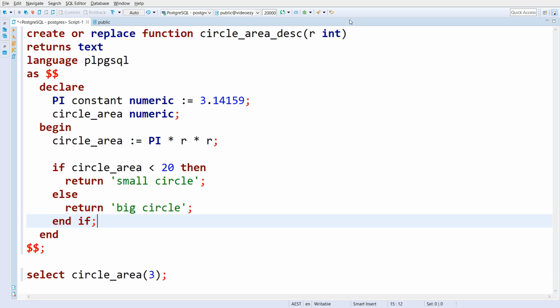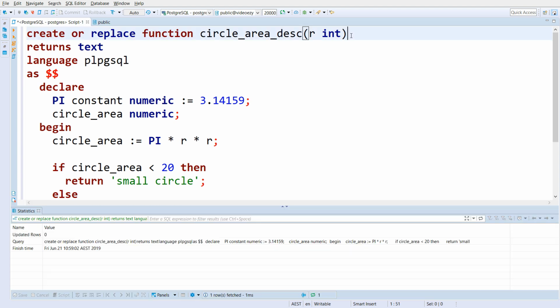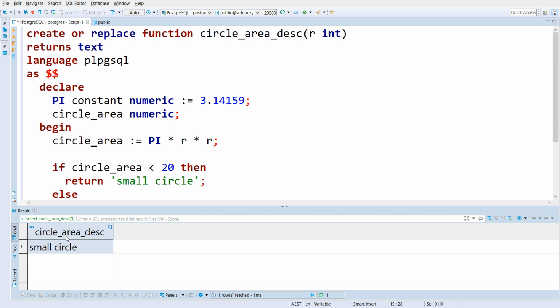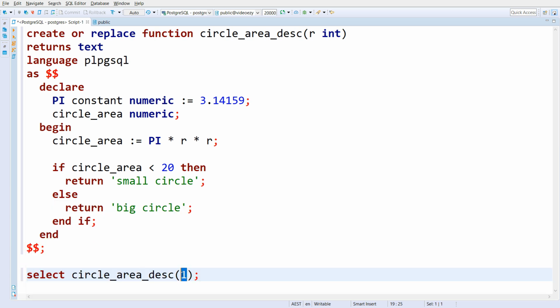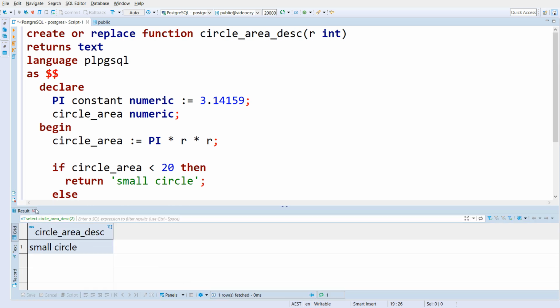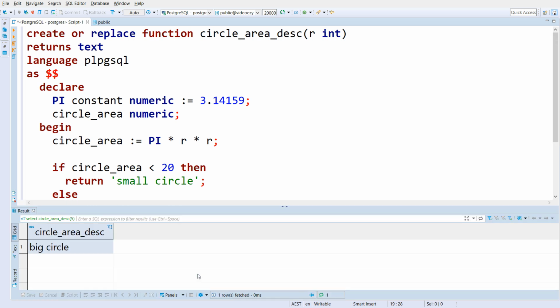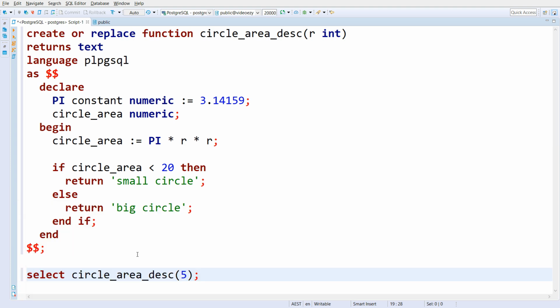Okay, let's go ahead and create this function now. Now let's make use of it. When the radius is 1, it's a small circle. Still a small circle. Now let's bump that radius up to 5. It's a big circle. So that's how you can use if statements in PLpgSQL.